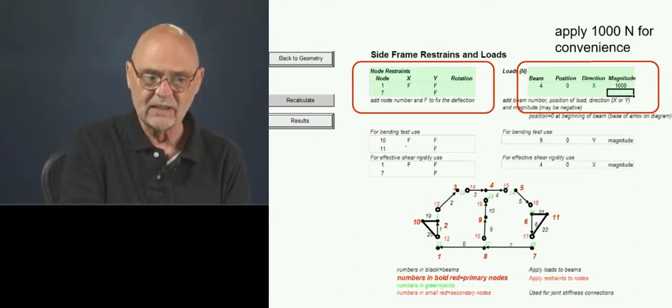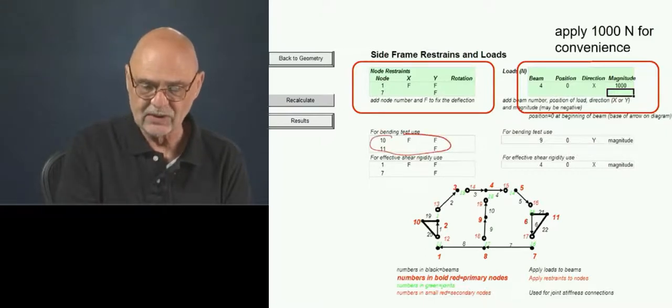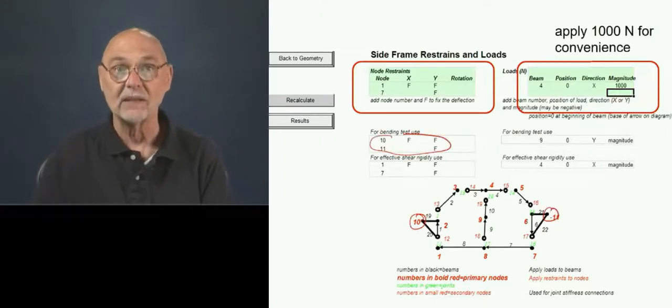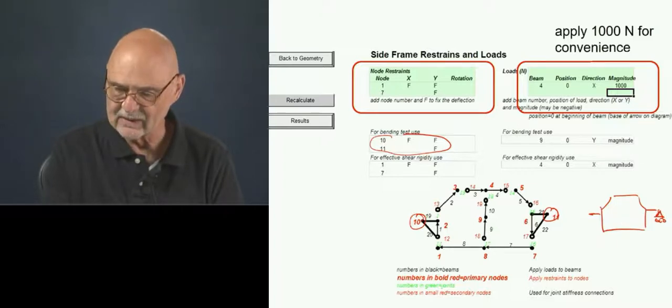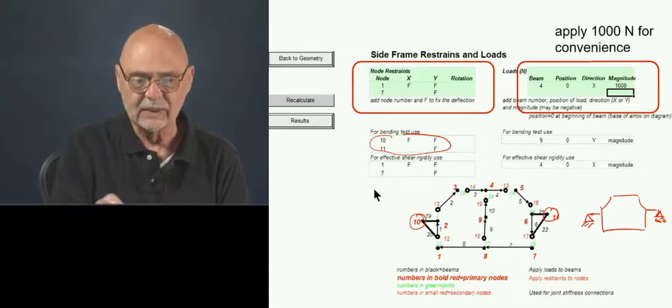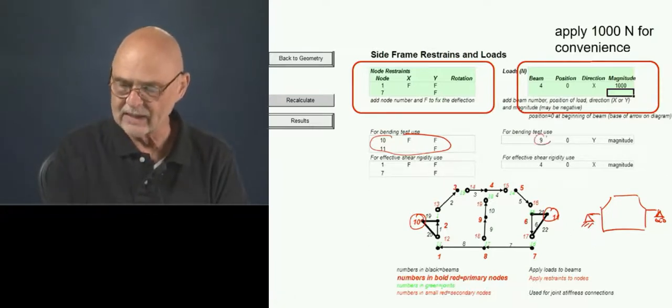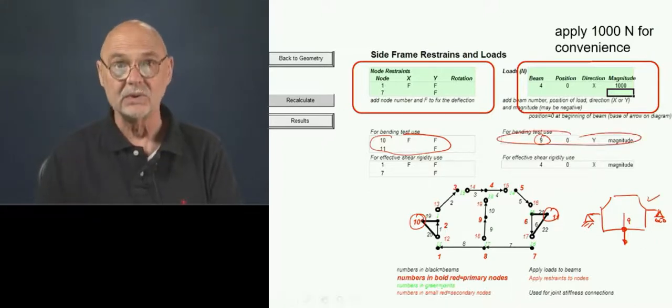Okay, so for the bending load case, if you remember, the restraints were at the suspension attachment points at point 10 and 11. So our little car model looked like this. We had restraints like this and this, and the load was at number 9, which was beam number 9, right here, and we're applying at the end. So this is what we had before.